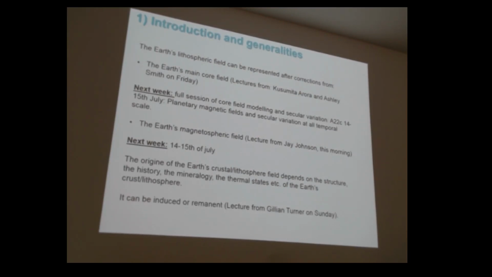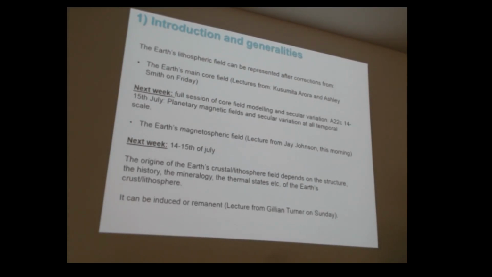The problem also is that the Earth's crustal field, we call it equivalently sometimes lithospheric field because we don't know exactly where the boundary is. We think that magnetization stops around 550 degrees Celsius, so it should not be in the mantle because of the thermal regime of the Earth. But it's not clear whether this Moho discontinuity that defines the crust is the actual magnetic boundary. So in some places, it may be, for instance in subduction zones, if we have something very rapid going into the mantle, it's not magnetized mantle, but it's magnetization in the mantle. So we put it in the lithosphere just to be more cautious.